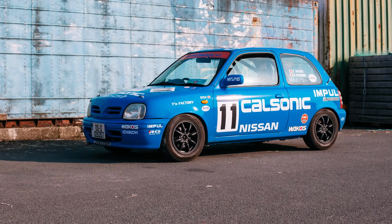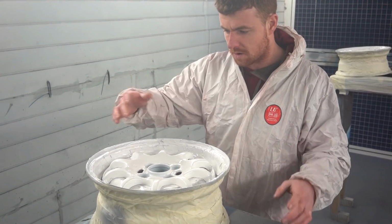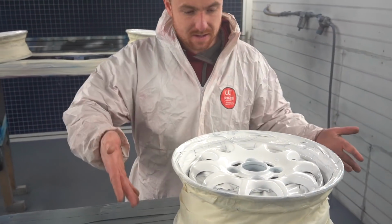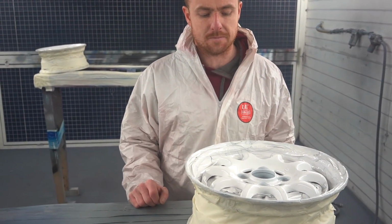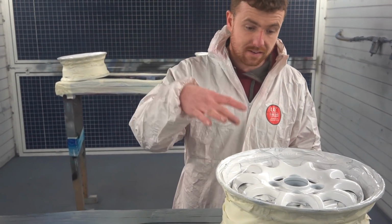So I sold them to Evan. I just thought they were too plain for the car. I liked the look of the wet sports with the white spoke and the polished lip. So I got these for cheap. The wheels are not in the best of shape, a little bit buckled, a little bit shitty. They were red. I didn't think the red would match the blue, so we painted the centers white.